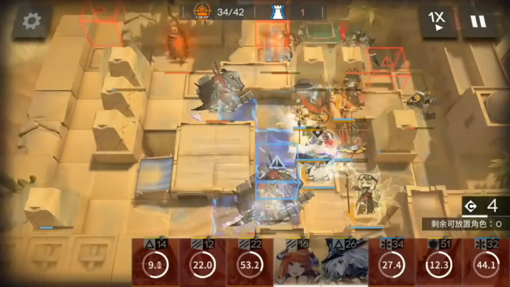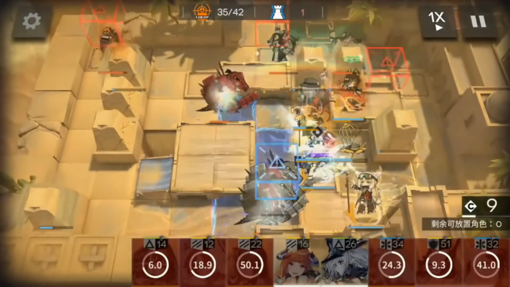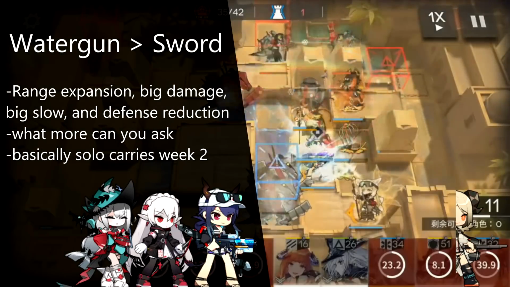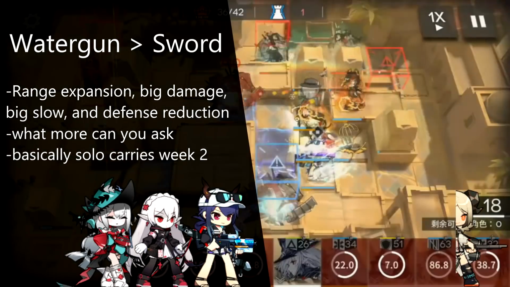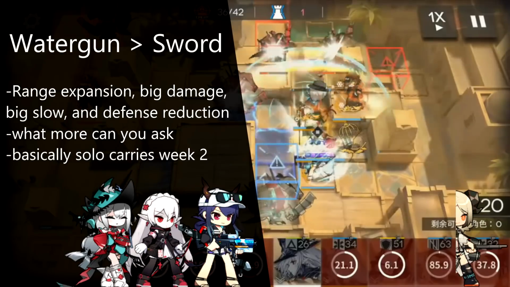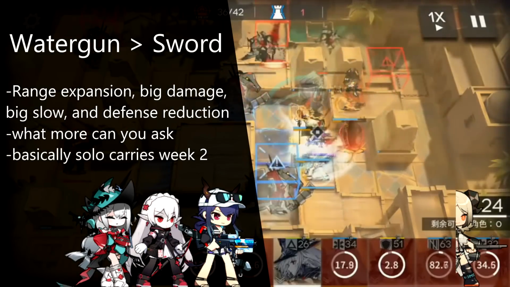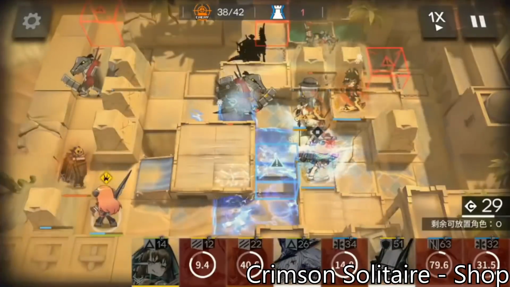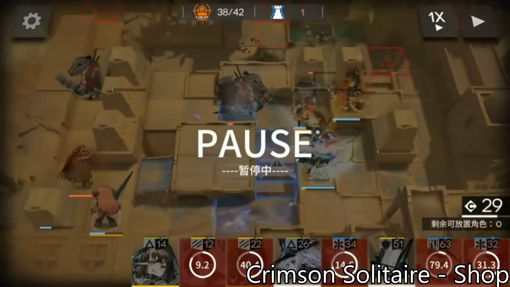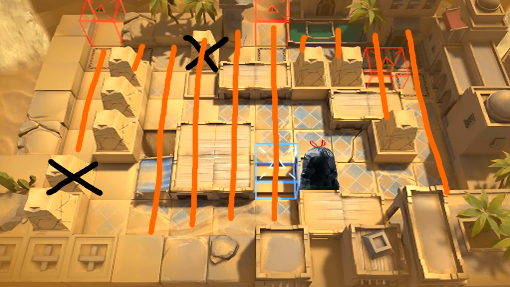For universal operators, you have the operator that allowed for max risk in the first place. Shelter with buffers, such as Warfin or Skulter, basically solo carries this entire map. With her defense down, movement speed reduction, and range expansion, as well as the extremely long uptime on S3, anything in her range gets melted. Good damage, range, and slow, which you're going to need a lot of. Shelter gets her tile at week 2 with the Sandstorm risk, which is right here.